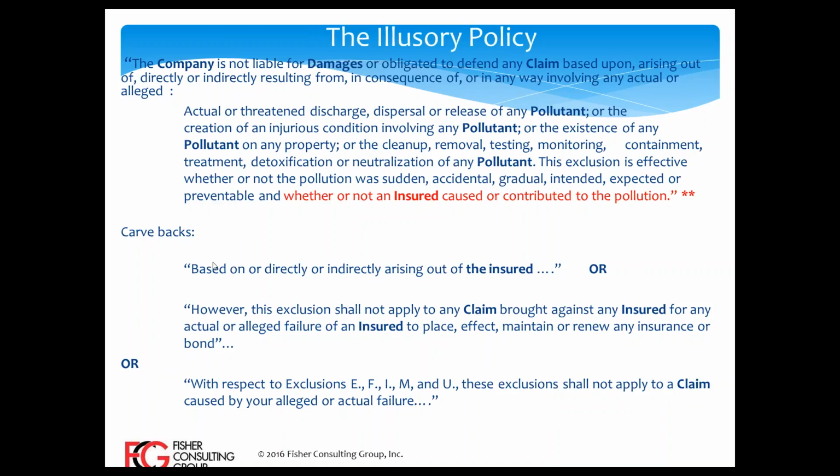There are carve-backs to exclusions based upon directly or indirectly arising out of. Any absolute exclusion that refers to the insured, or refers to a wrongful act that only the insured can commit, I don't have a problem with, because really all it is then is basically saying, if you're worried about pollution, go buy a policy for yourself. But this language up here, there's no carve-back.